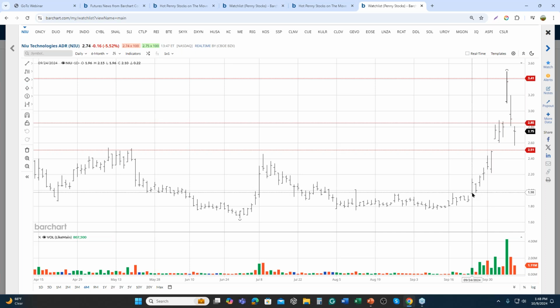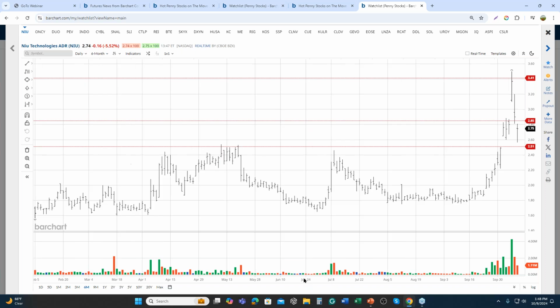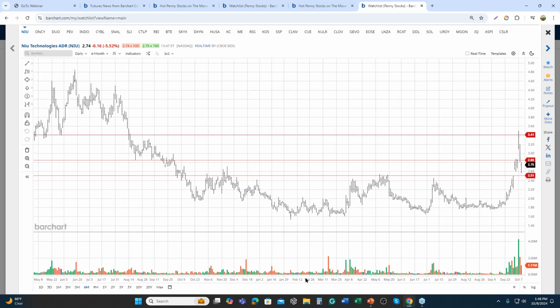And then you'll have boosters, right? When you think about how a rocket gets into space, you have the initial rocket takeoff, and then you have a booster, then a secondary booster, and eventually that third booster that gets you out of the Earth's atmosphere. So typically the last booster will be that blow off, right? And each time one of the boosters takes off, it usually will pause or stall at a previous level of resistance.